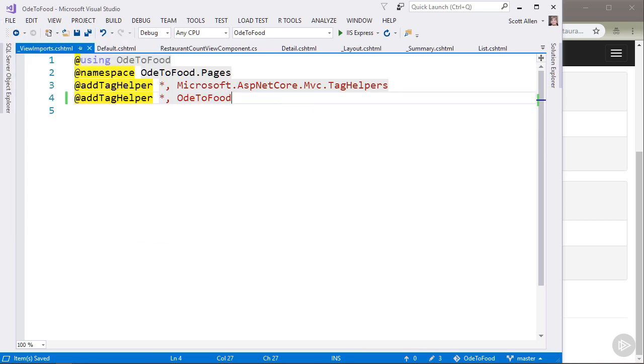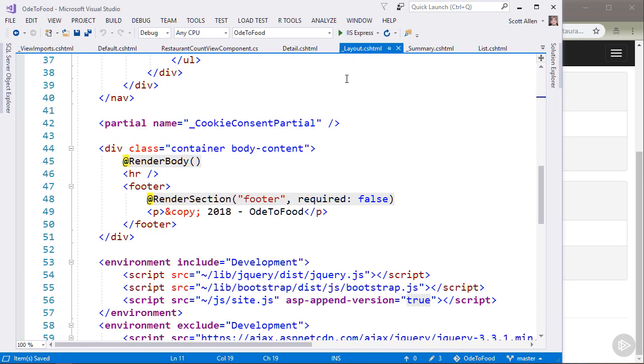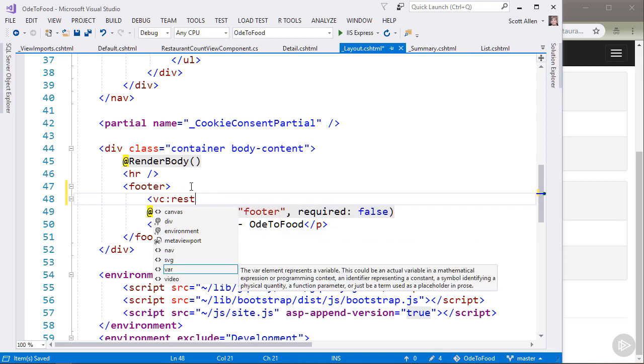What that will allow me to do is come into the view or the page wherever I want to use this view component, and I'm going to place this into the layout page since we have to show this on every page. Let's go to the bottom, inside of the footer, and I'm going to use a tag helper, vc:, and then include the name of my view component.